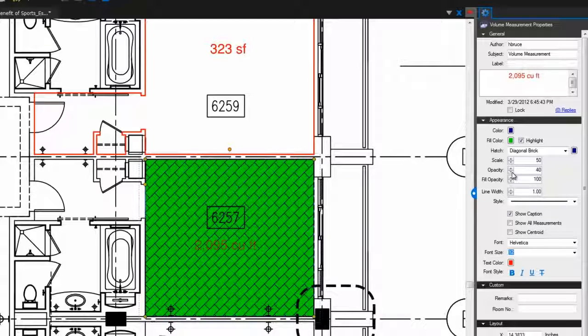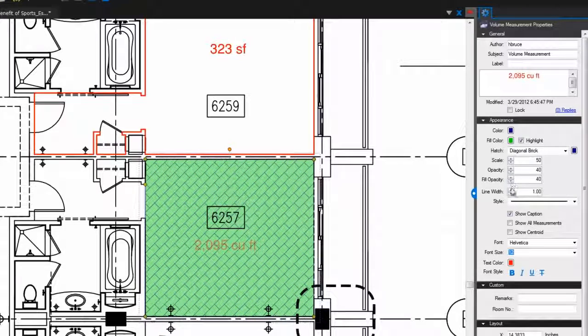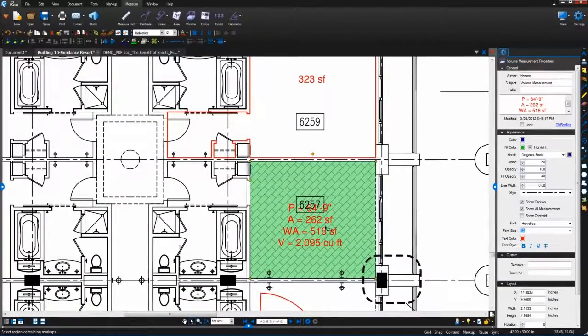Change the markup's opacity, the fill opacity, the line width, and the line style. And again, you can choose whether to show the caption text with the markup, and also whether you'd like to show all recorded measurements for that markup.